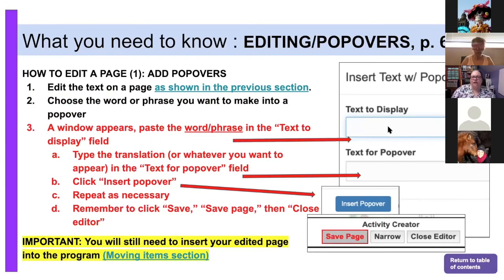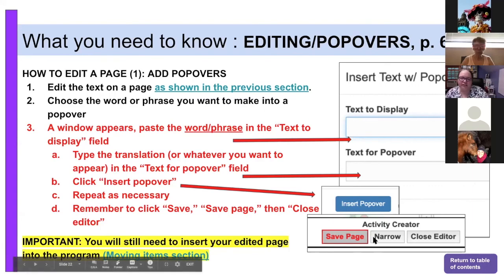When you click on that, this window opens and you paste your word or phrase into the text to display field. The text for the popover is whatever you want to appear in the pop-up that comes up when you hover over it. You put that in there, then click Insert Popover. You do that for as many different things as you want in your text, and then you save the page, close the editor, and you can take a look at your page.